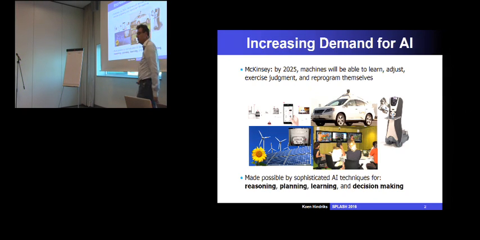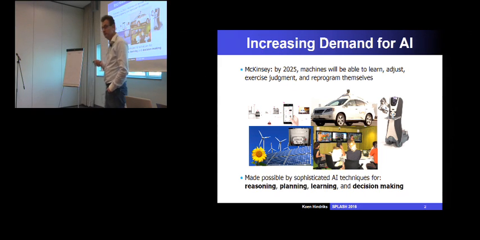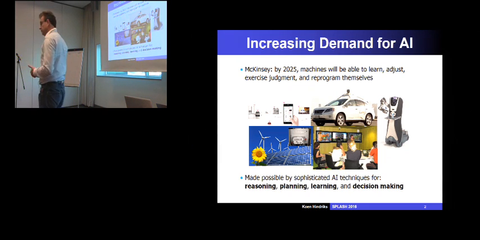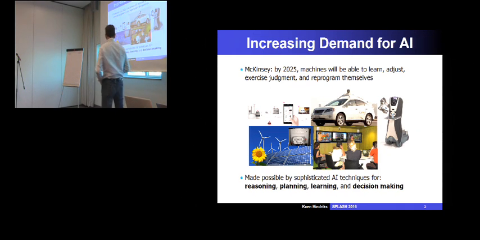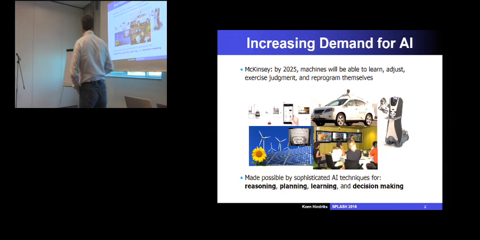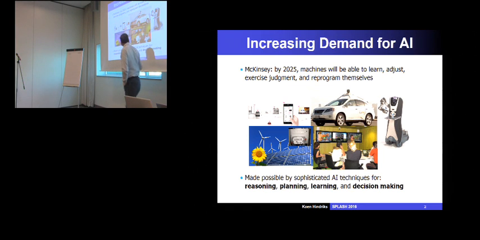I'll also take a way more AI perspective than perhaps in the previous talks, because I think what we need to do and where we're coming from is look at how we can provide programmers with easier access to all kinds of sophisticated AI techniques. So I guess you already have had a sense that we have done a lot of work on reasoning techniques and getting that into our programs. Rem showed that a little bit already. And what should have stuck already, I guess, is that these languages are really about decision making. We're aiming at the decision-making level.